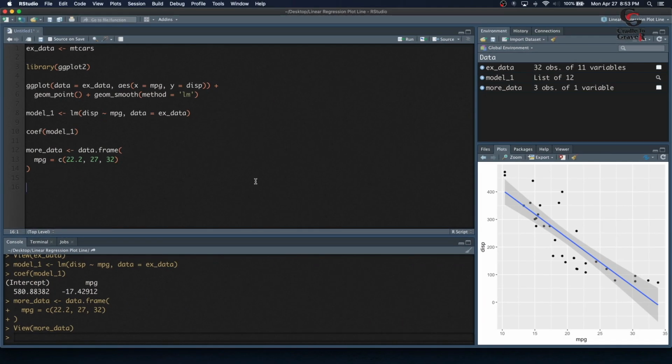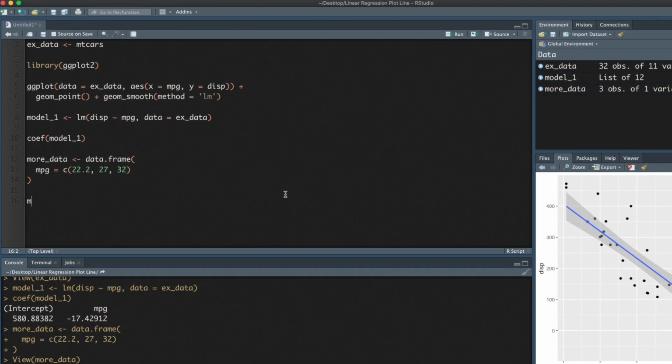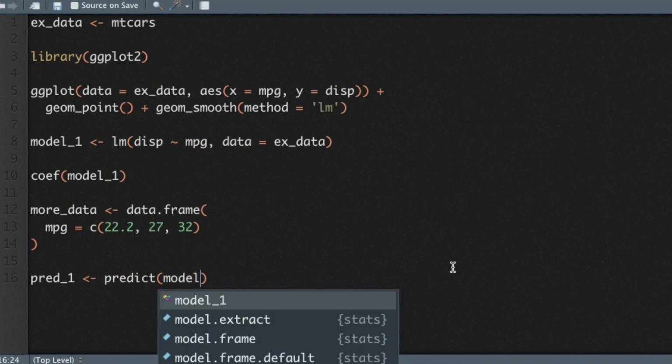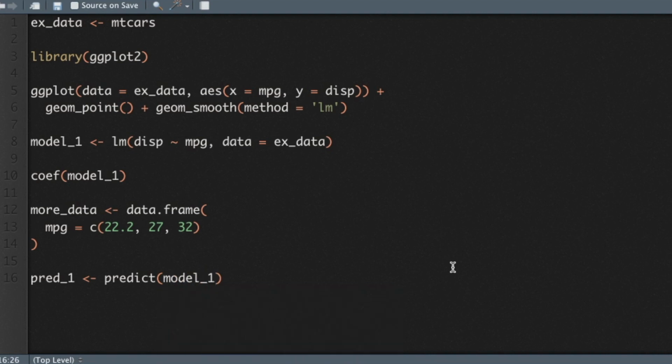And what are we gonna do with those? Well, we wanna figure out the prediction on what would you predict the displacement to be. Well, we could do that, and we are gonna do that, but we're gonna do it with data first. So I'm gonna call it predict one to follow the model one. So model one's first set of predictions is going to be equal to, remember, the predict function, so predict. And what do I want to predict? Well, we need to bring our model in. So we can't predict anything without a model to use to predict. So we bring our model in, and then all we do is bring in our new data.